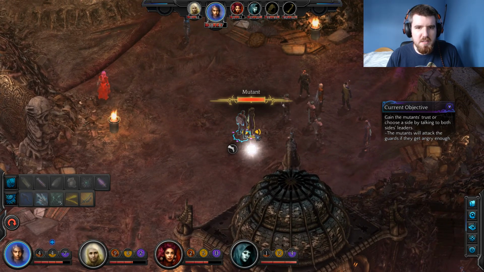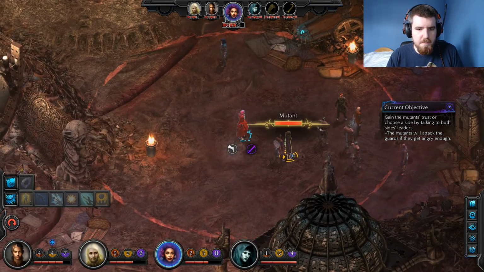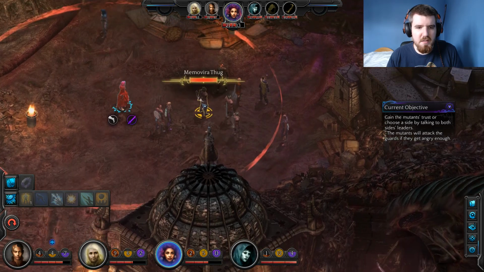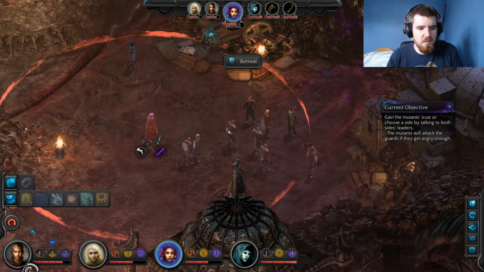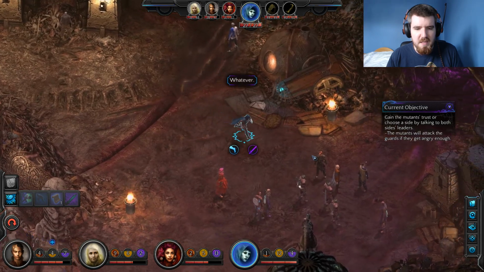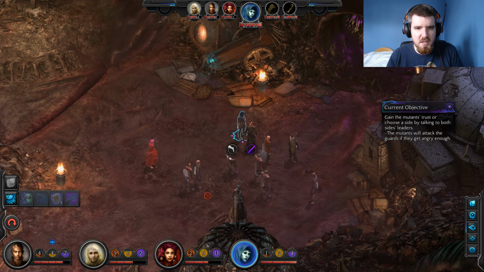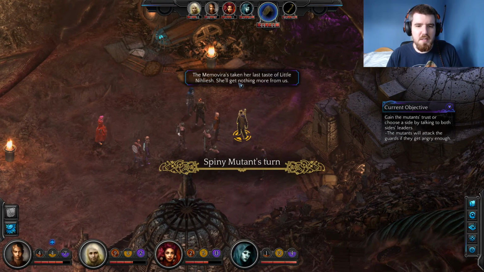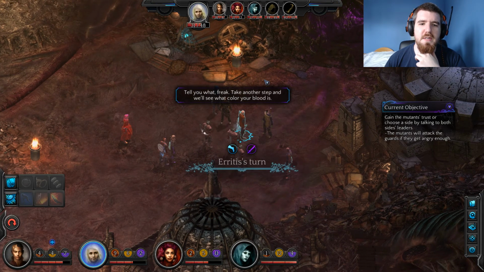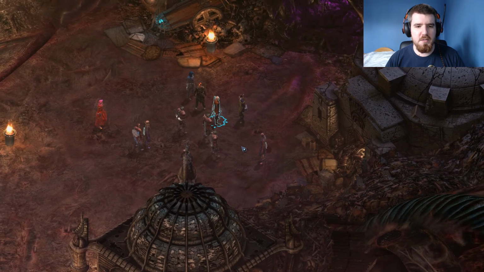Yes. Let's get in behind this guy. As you wish. So I think I need to actually talk to them and attack one of them first, which I wish I could just open fire, but if Makina can get in behind this guy, and I want the last cast off and Calastige off over this side. So if I can get them in position. Numenera has taken the last little Neelesh. Tell you what, freak, take another step and okay, look. Take the sergeant, step away from the sergeant.